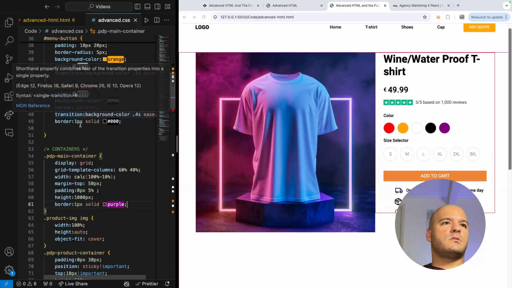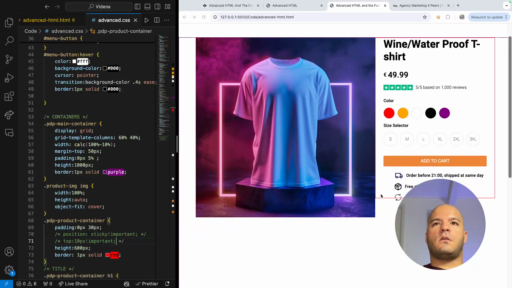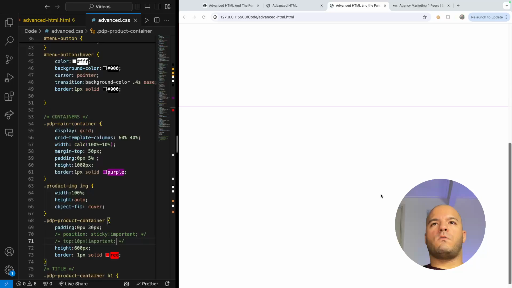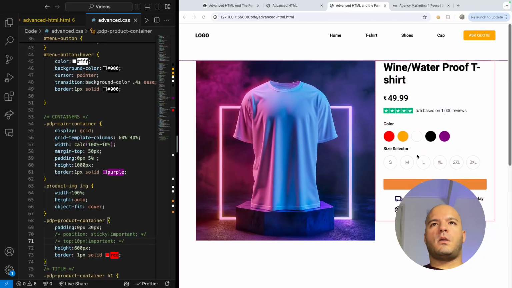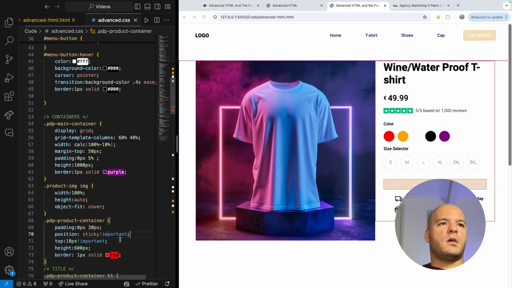All right, so you see the moment that it reaches that part, and then it stops, and that is because I'm using it with a sticky here. If I stop that and save, it would just continue there, it wouldn't move. So that was not really an animation, but just something that I added on purpose, in order to make the elements stick there. Let me remove that.